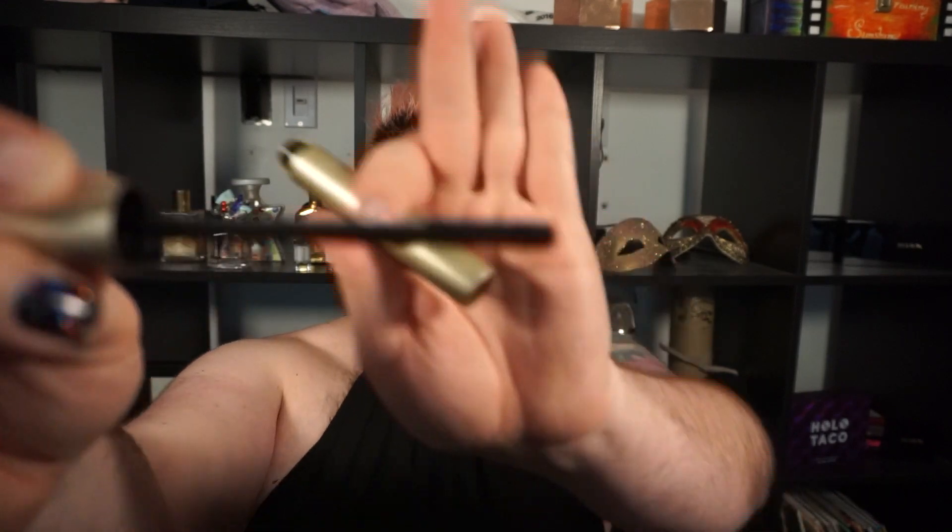This next product I'm mad that I dislike — it's the ILIA mascara in After Midnight. At first I really liked it; I like the brush, one of those very plasticky brushes which I prefer for separating lashes. But I've been using Grande Lash so my lashes are really long, and the mascara would touch the top of my brow bone and transfer into my eyeshadow or onto my skin and smeared everywhere. It had no longevity at all — but I've heard other people have really good success with it.